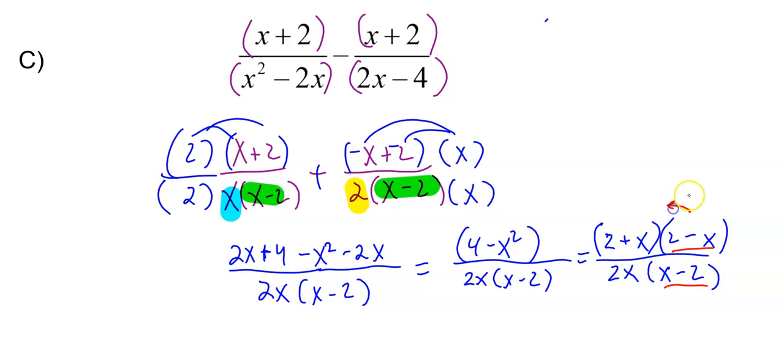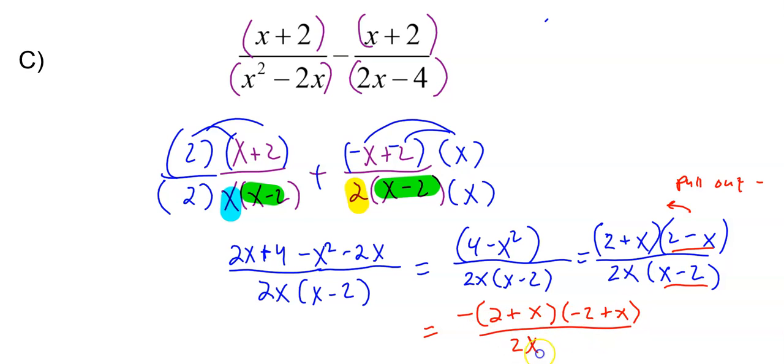If I factor out a negative there, I'm going to put a negative in front of the numerator. So this is going to be 2 plus x, instead it's going to be negative 2 plus x when I pull out the negative, over 2x times x minus 2. So now, I don't know if you see it, but those two do cancel, right? I have positive x, negative 2, those cancel nicely. And so we're just left with, I'm going to change the order just because I can, negative x plus 2 over 2x.